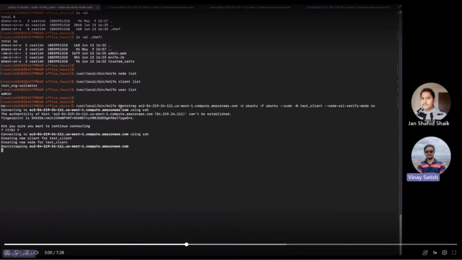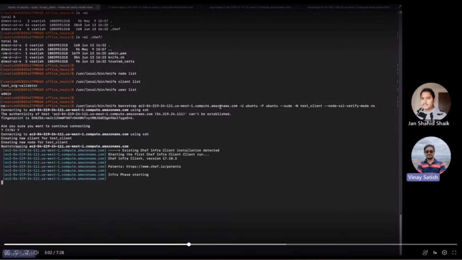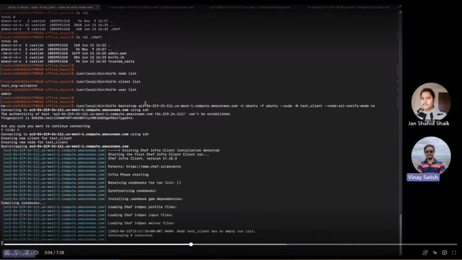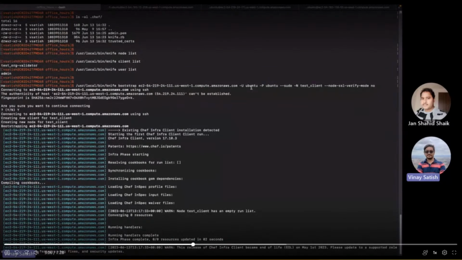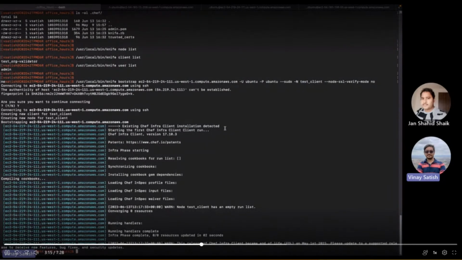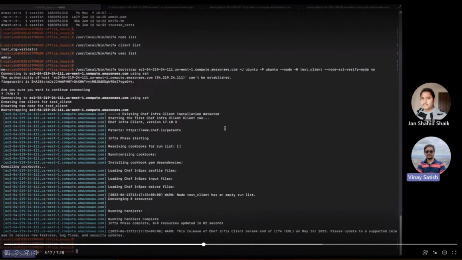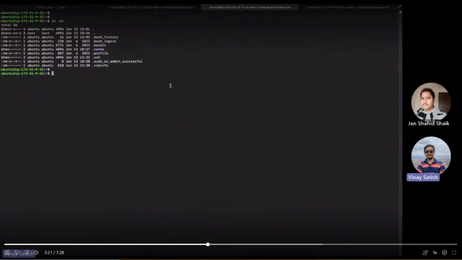So basically, I'm connecting to this particular server, asking it to be bootstrapped, and I'm passing the username, password, and sudo, and the name for this particular node, which I'm calling test client. As you can see, the bootstrap is successful here, and we can quickly go over to the client machine and see the status here. sudo -i and ls -al /.